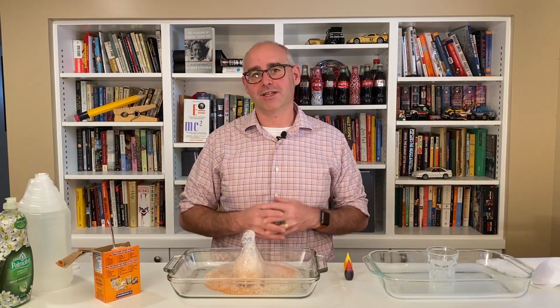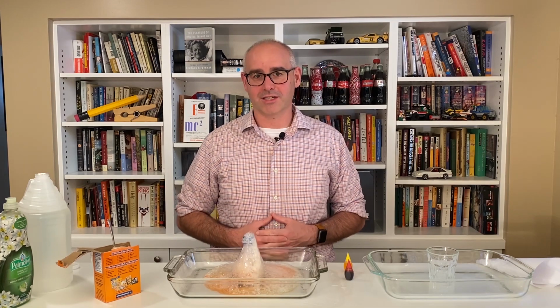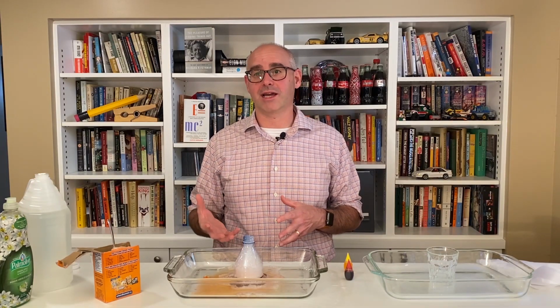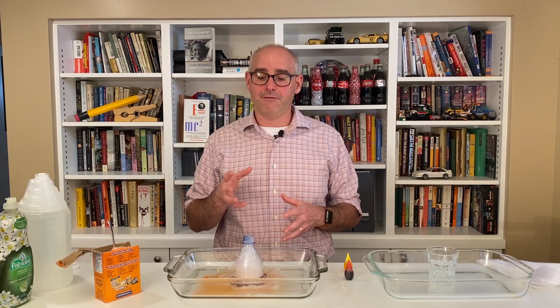Okay, let's take a look at why this demonstration works the way that it does. Vinegar contains acetic acid, which is, of course, an acid. Baking soda contains sodium bicarbonate, which is a base. And when you mix the two of them together, you get a classic acid-base reaction. In this case, it creates carbonic acid, but that's fairly unstable, and it breaks down really quickly into carbon dioxide and water. The foaming is a result of the carbon dioxide trying to escape from the water.